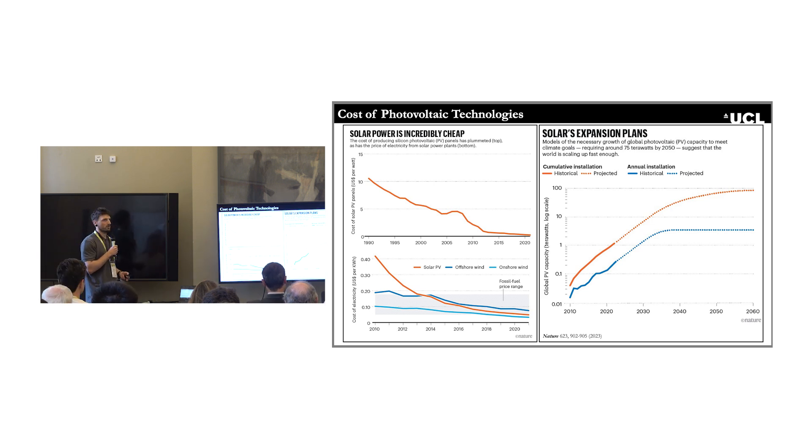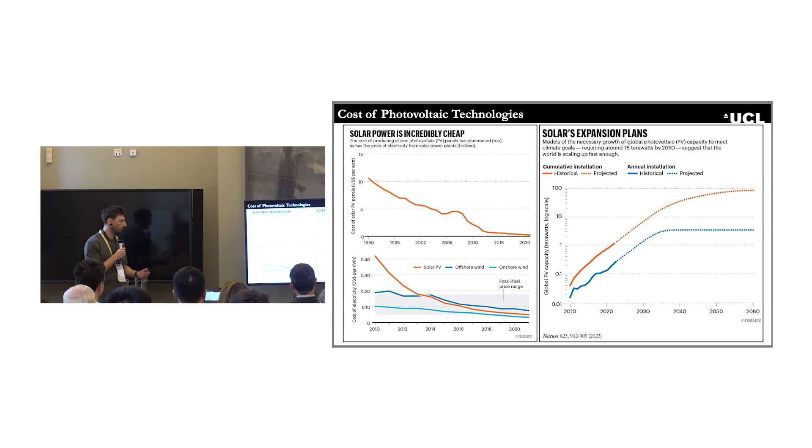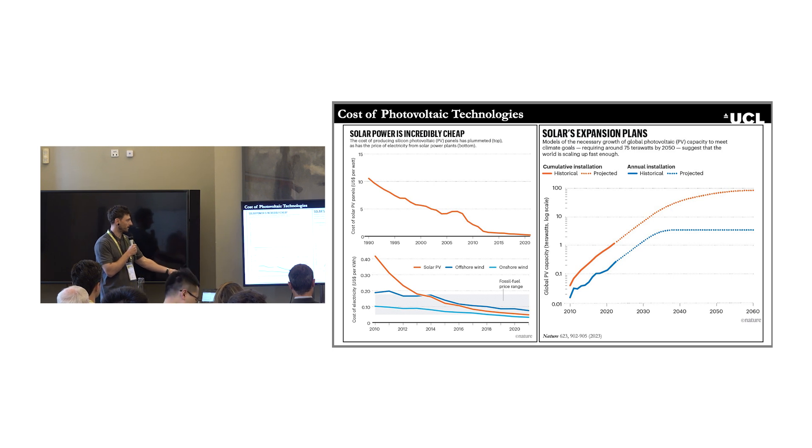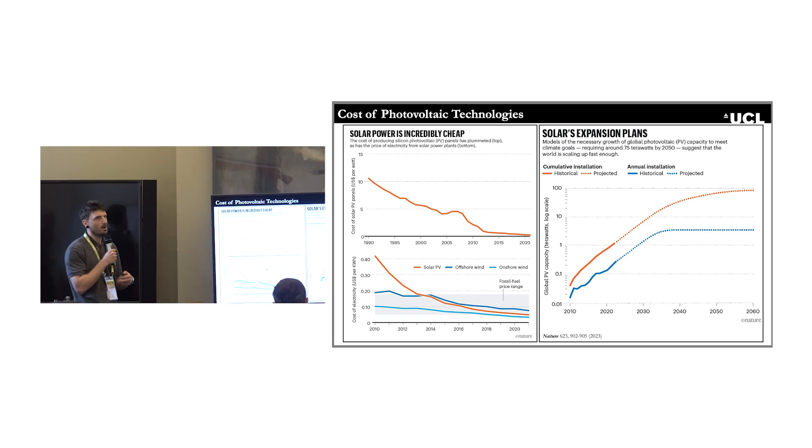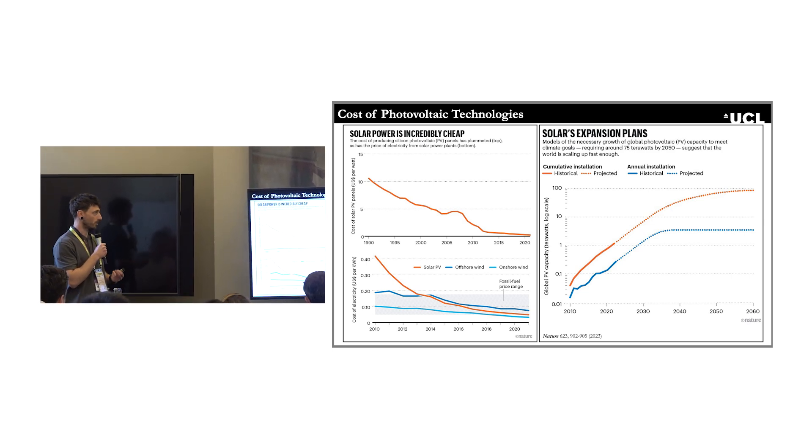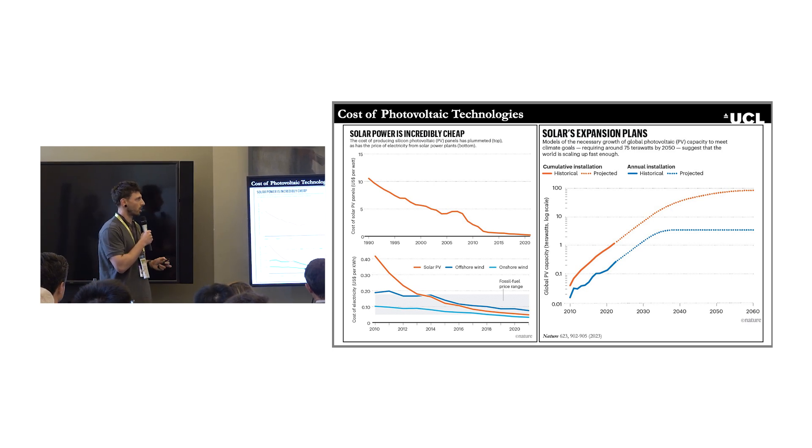You can see now that if you look at your electricity bill, you will see that we're paying something like 25 pence per kilowatt hour. Solar and wind are both cheaper than fossil fuels now. Solar's expansion plans have done exceptionally well. We're now on target to hit what we need to be at by 2050, which means we typically need to get around three to five terawatts per year in annual production. We're very much on the way to hitting that, which would lead to 75 to 80 terawatts by 2050.